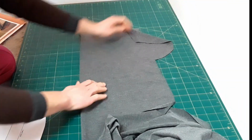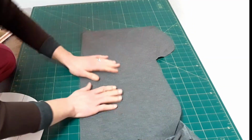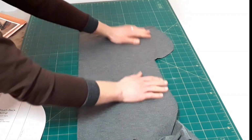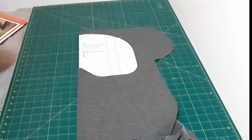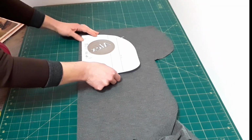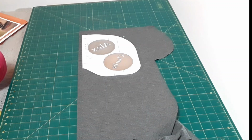I'm cutting out my pocket pouches in cotton jersey. I'm cutting them out on fold, so I will definitely have a pair or a mirror image. Of course, you can change the shape of your pocket pouches to suit your needs. Don't make them too complicated if you are using a cover stitch, because they will be difficult to top stitch. So not too many curves or angles.